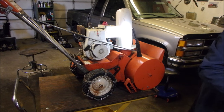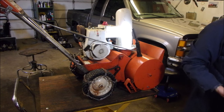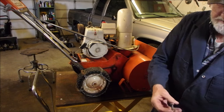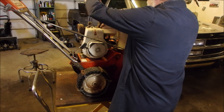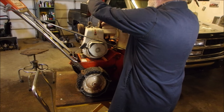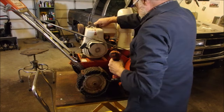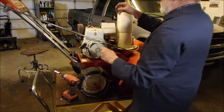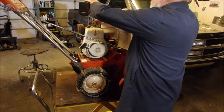I need the parts. This is where you need everything. Oh yes. I'm going to clean these three head bolts. I'll be right back. All right, now I'm just chasing the threads on these head bolts just to get them started. Guess I don't need that washer. End up dropping that down into the guts. And one more for sure.